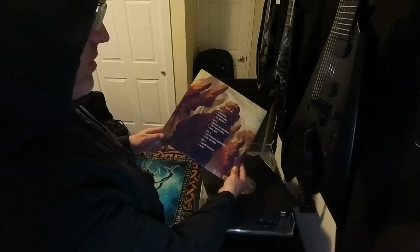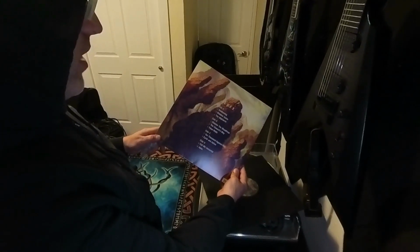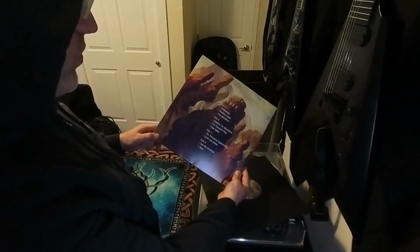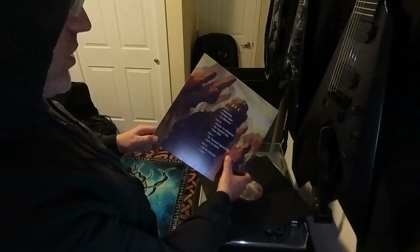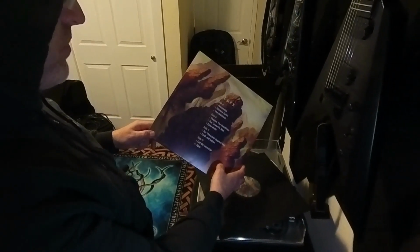And four sides, because there's two records. Side A: Awakening, Shadow Guide, The Matriarch, then Cleanse the Bloodlines, The Coward's Way, False Walls, 10,000 Against One, Earth and Ashes, then Call Me Immortal, and Apex.